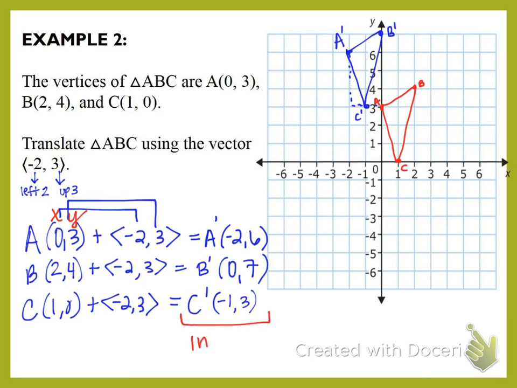So remember, this guy is the image. He's the shape I make after the transformation. And these guys are all the pre-image. They are the coordinates I had before I did a transformation. And when we add the vector to the original points, we end up with A prime, B prime, and C prime. As we map that, we get the blue triangle, and we notice that we shifted everything exactly as they told us to, right? We went 2 spaces to the left, and then we went 3 spaces up for each point, for A, for B, and for C.